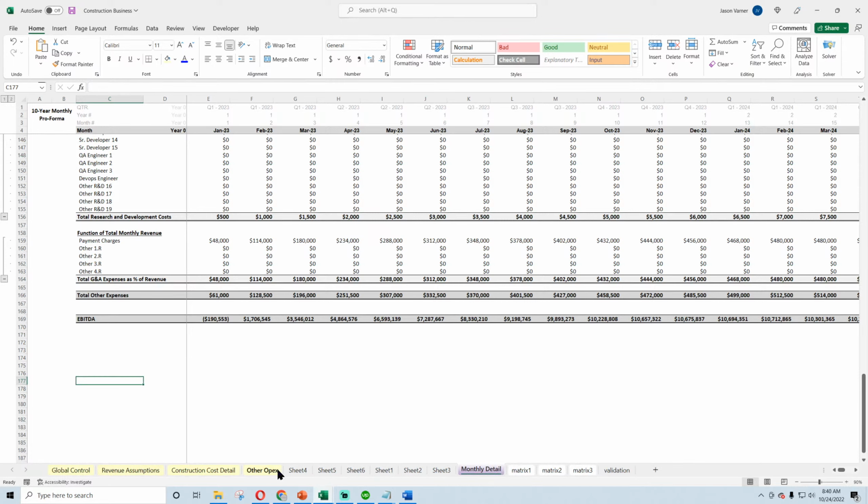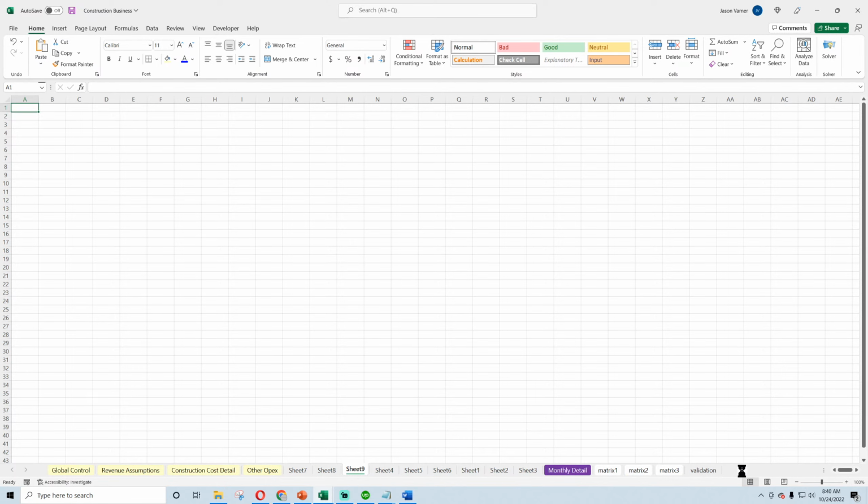We need debt schedule. We need validation. Or not validation. Terminal value. I believe that's everything. And then these all need to have 2 words in it if it's an import, or else it won't work right on the find and replace. So let's do these income statement monthly.